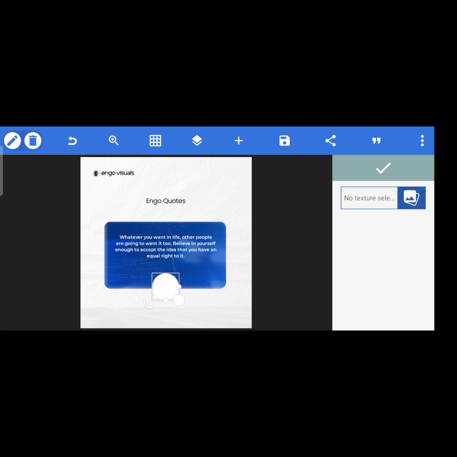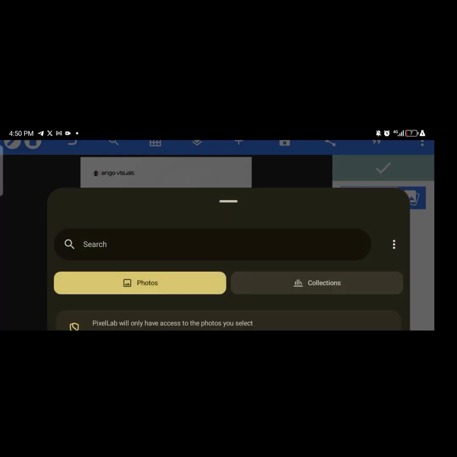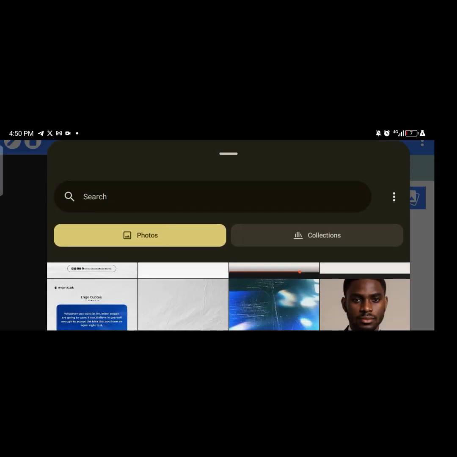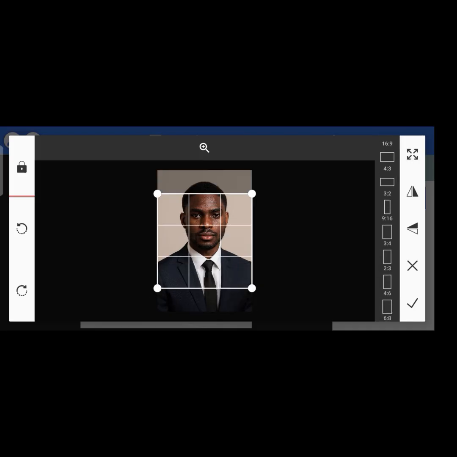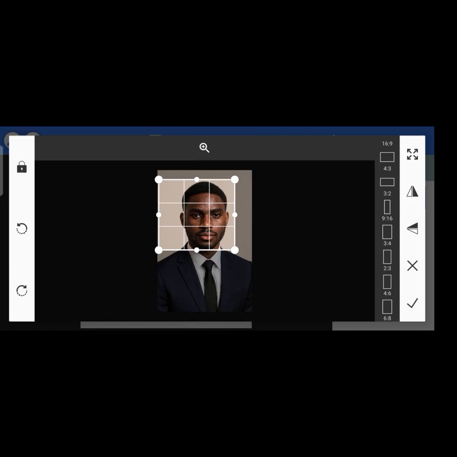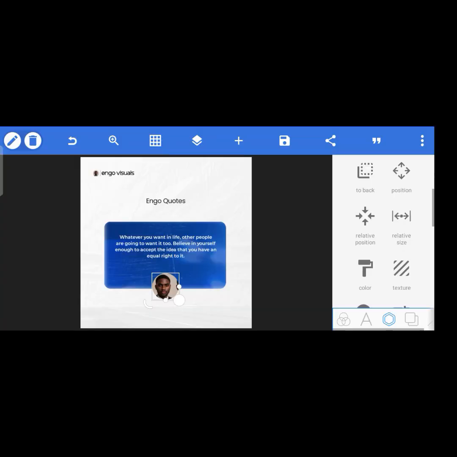Now we'll be going to our texture next. We're actually going to choose the texture of the image as seen on our inspiration. So I'm going to choose this image and I'm going to copy it such that it fits into the texture, right? And yes, let's copy it. Okay, perfect. Let's move it up a bit. And okay, let's just do it this way if it will work, right? So yes, this is perfect, right?